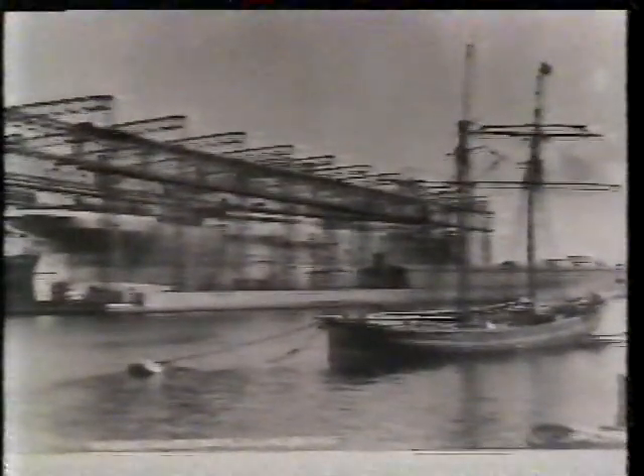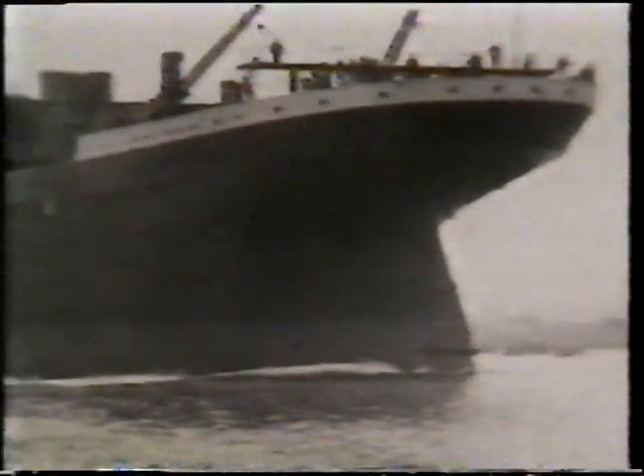On the 31st of May, 1911, 100,000 people gathered to watch Titanic being launched — no ceremony, just running her down the slipway. The operation took just over 60 seconds, but in the process a shipyard worker was pinned beneath the shoring. His death was not recognised, except by the most superstitious, as a premonition. She was widely believed to be indestructible. The designers, Harland and Wolfe, designed the ship so that she would float with any two compartments flooded. Her safety features included a double hull and four life-saving craft in excess of British Board of Trade regulations. All told, she carried 16 lifeboats and four collapsibles — enough for 1,200 people.